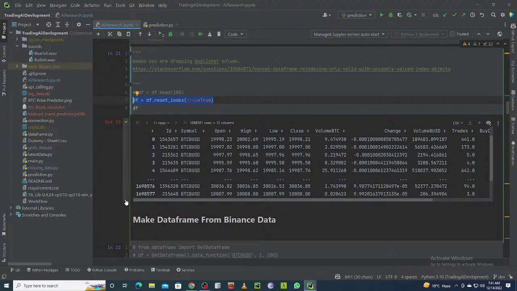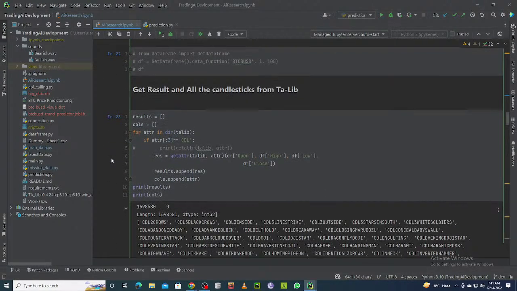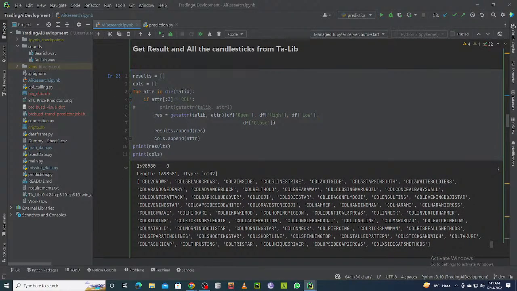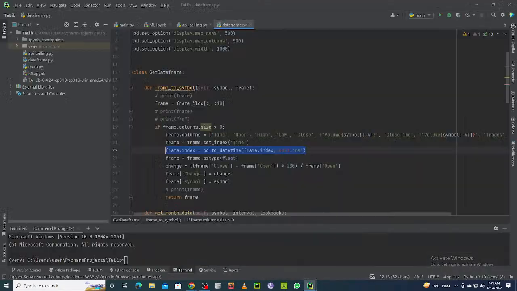But in that case, we don't need to drop anything because we know there is no duplicate data frame. So we did that, and now we need to find the pattern from that. Do you understand? Okay.